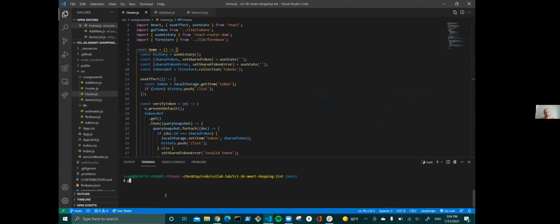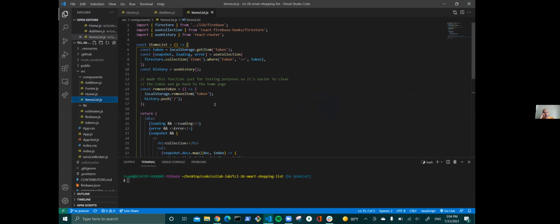So just go back to our old branch. Actually, I don't know if I need to do that. But so to filter the items by the token, I think Julie and I were having a hard time initially figuring out how to do that.